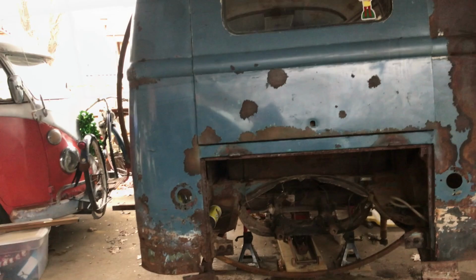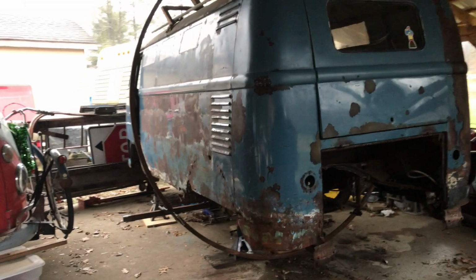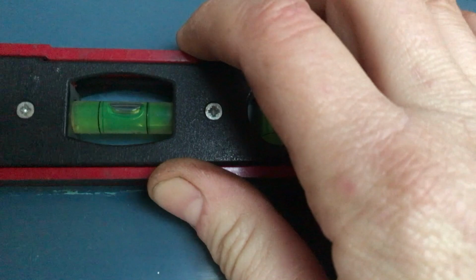So we're about as dead center as we can get at this point, and I think I'm going to call that good. The front, I don't have the bars coming out, but the car is sitting, I'm panting because I've been crawling under the thing, it's sitting pretty level. If I go off of the divot on the bus, I can live with that. That's pretty close. And then along the side, we're in pretty similar condition here.